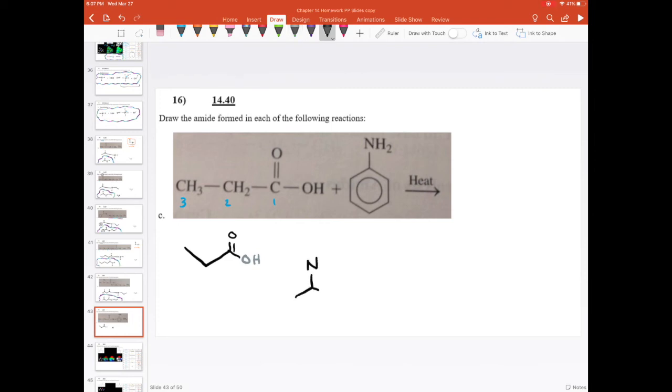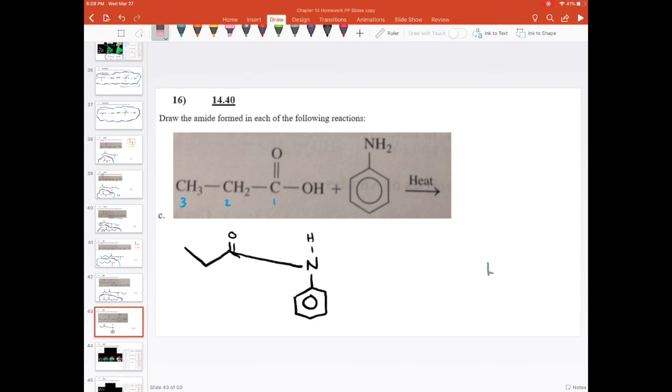It has a benzene ring. If you remember, the common name for this is aniline, but you wouldn't be expected to know that. And so there you have it. These are those 2 molecules. Now, when they come into contact with each other, the OH on the carboxylic acid and one of the H's on the amine leave as water, H2O. And the 2 bonds going to those things instead connect to each other.